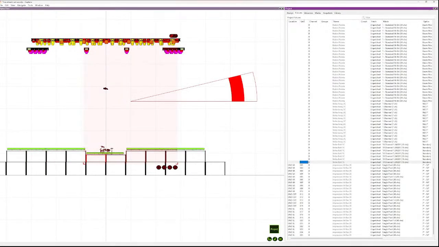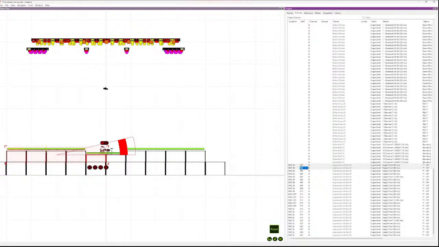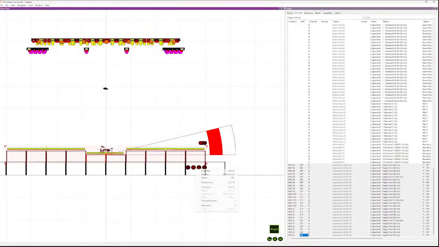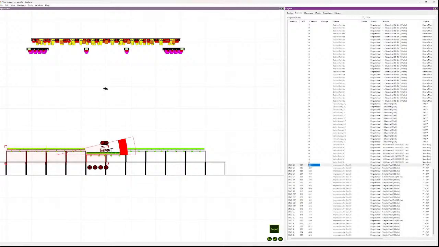So now we can take this, go here, and we'll do the same thing. We'll go to channels, sequential channel. We'll start at 801. Cool. This should all be in the right direction.